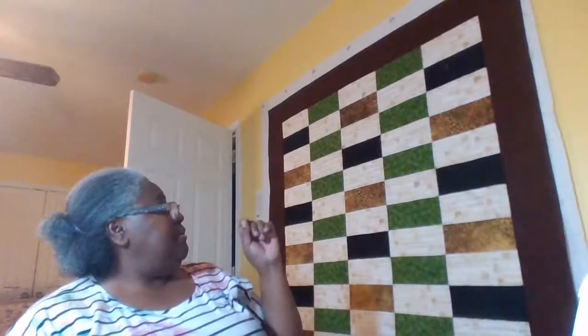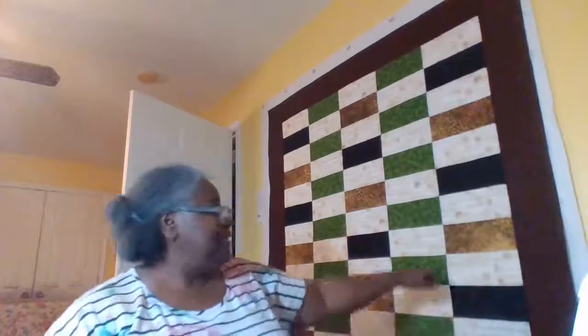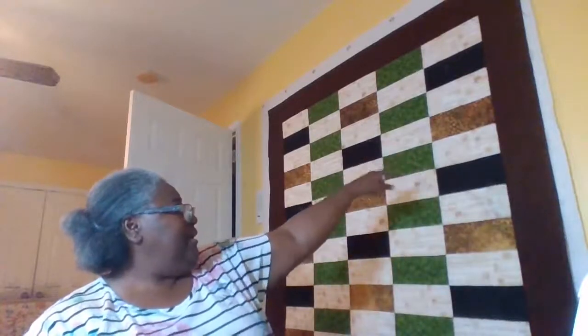This quilt will probably end up somewhere around — well, if you ever wanted to figure out how big it is, that's the wonder of math when you quilt, because you know your individual pieces. Each of these little blocks is finishing at four by nine. So if I say nine, one, two, three, four, five columns — nine times five is 45.